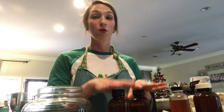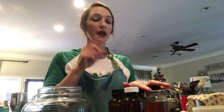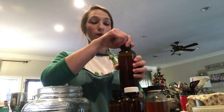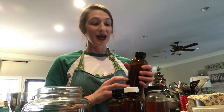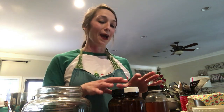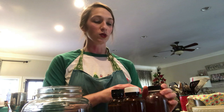So what I'm planning on doing with mine is I'm going to set them over on the counter for about 2 days. Tonight and tomorrow night, I will just open these up just a little bit, and it's called burping, because this is going to put off a gas that gives it that carbonation. So I want to burp these so that when in 2 days I come back in here, I don't open up the top and it comes out everywhere, because it will do that. It will build up so much pressure.